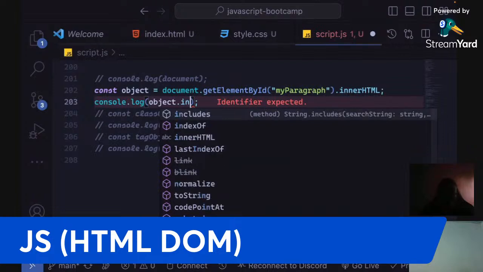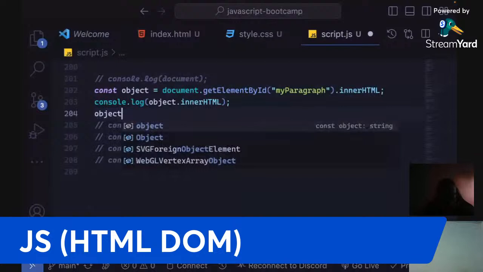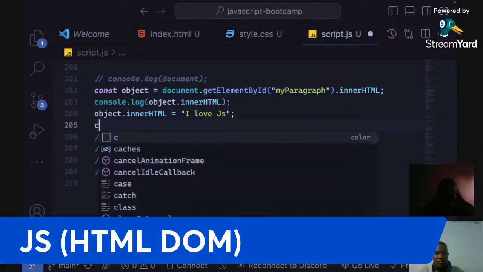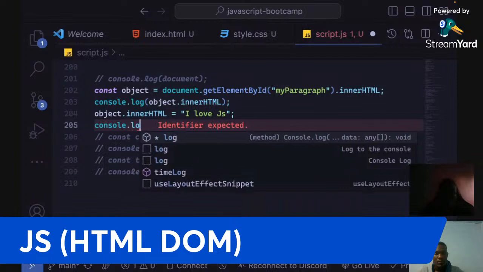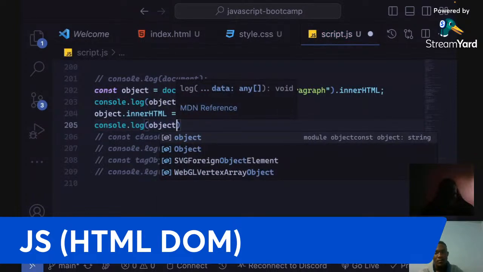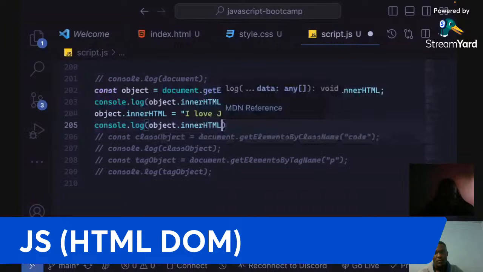And then I just want to change it, that innerHTML is equal to maybe "I love JS". And then console.log again the object HTML. So it's basically like you are changing a property of an object.